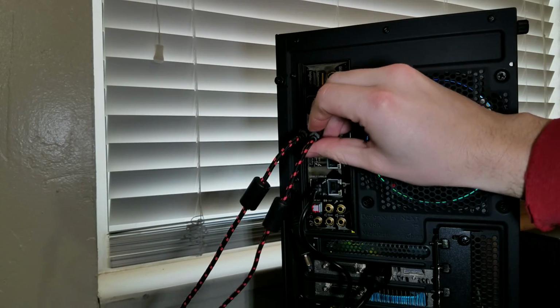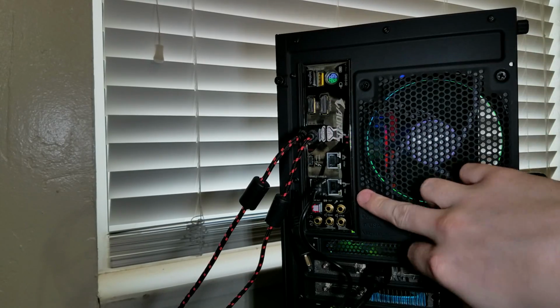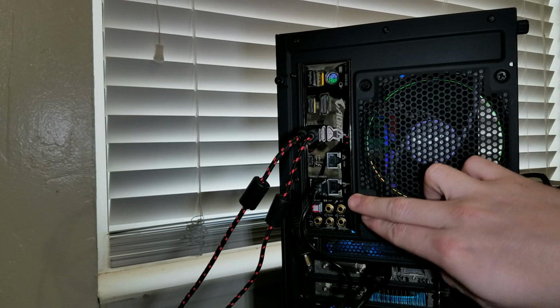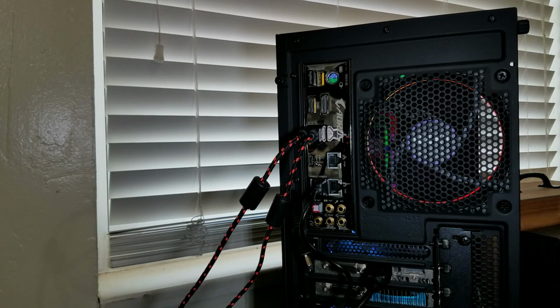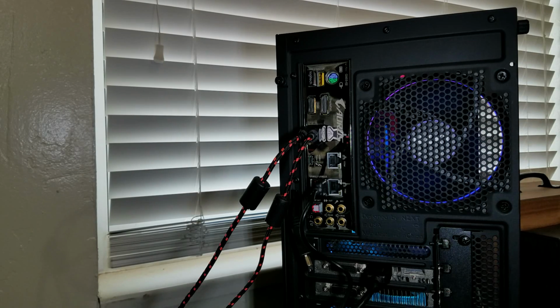We have two LAN ports. One is an Intel, which should usually be this bottom one right here. And then the other one, because you know the Aorus is kind of becoming very similar on other setups, is a Killer 2500 LAN port, which does seem to be working really well. I've used it a little bit and have not been disappointed with it. USB 3.1 Type-C right there. Also kind of like a little bit of a Thunderbolt type port as well.